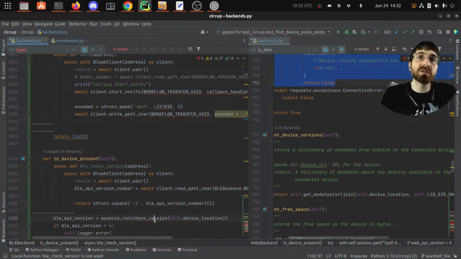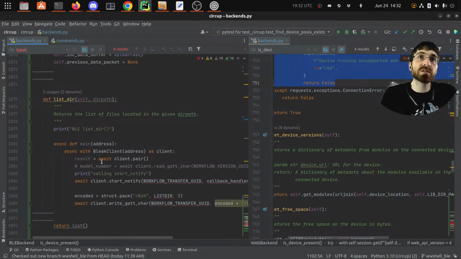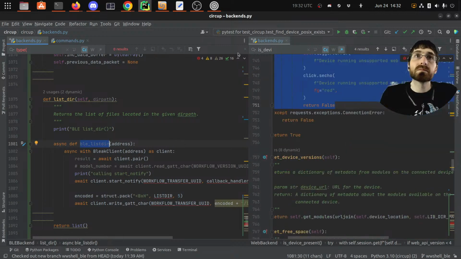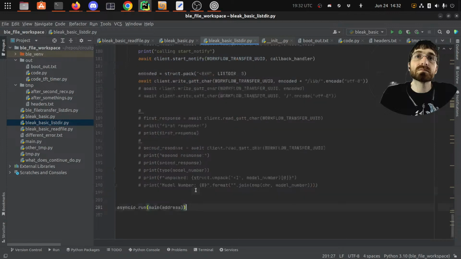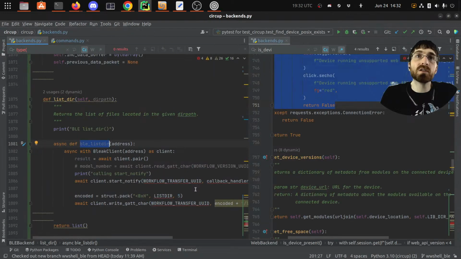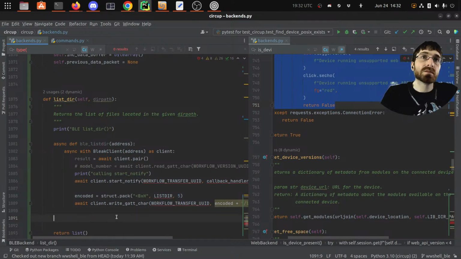So it's going to be like BLE check version, BLE lister. And then we're going to end up calling that BLE lister without awaiting. But we'll need it to return some stuff currently.